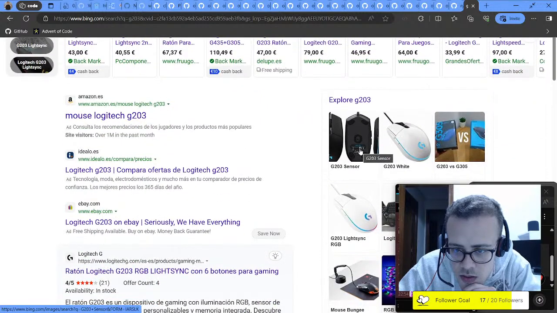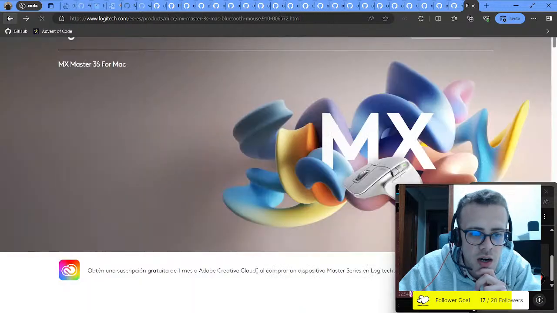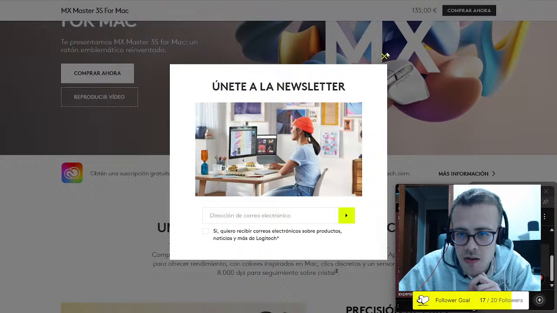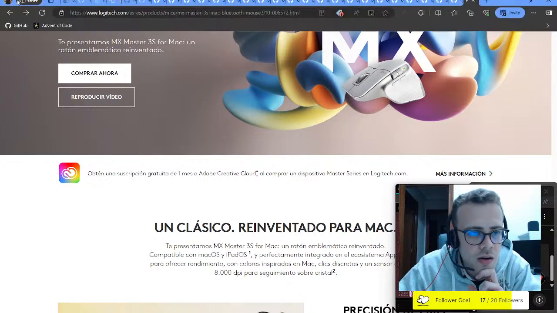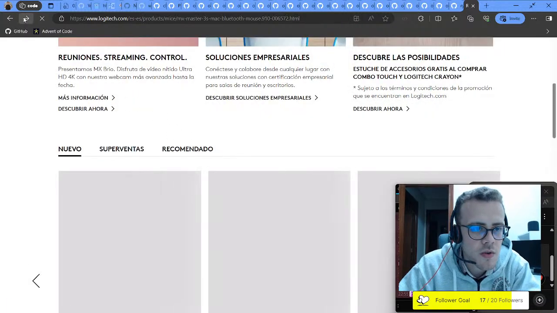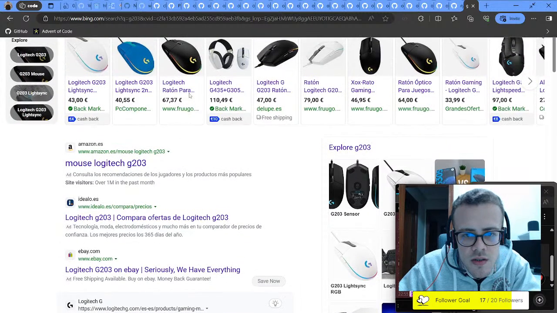Sensor. I was looking at the other one just because it's wireless. I was planning on getting it. Why is it more expensive than the MX, bro? Which one was more expensive? 43. Yeah, it's not more expensive than the MX one.